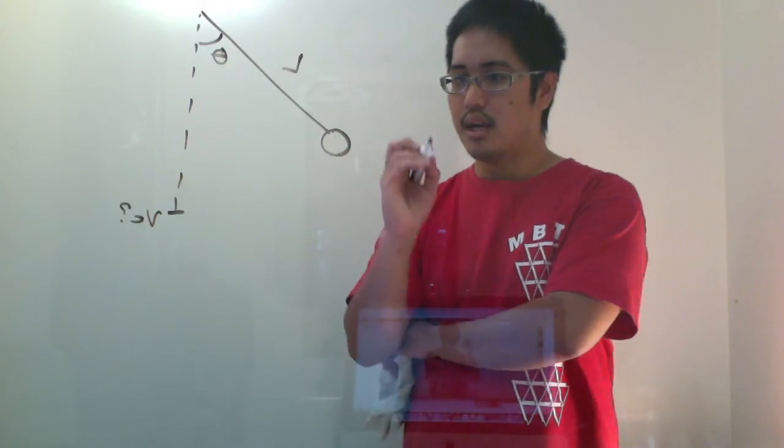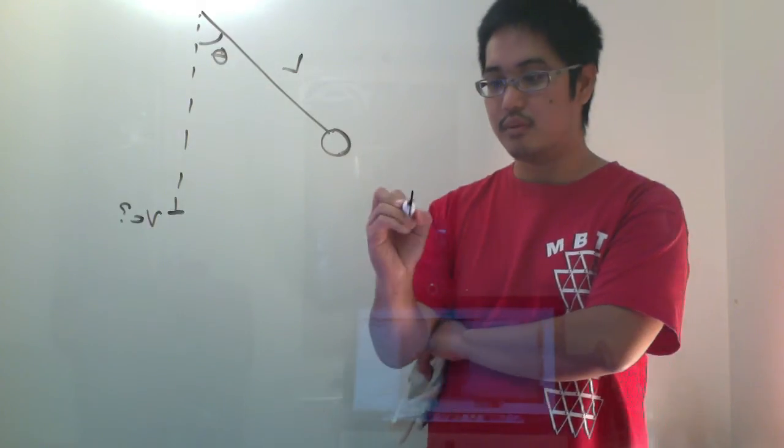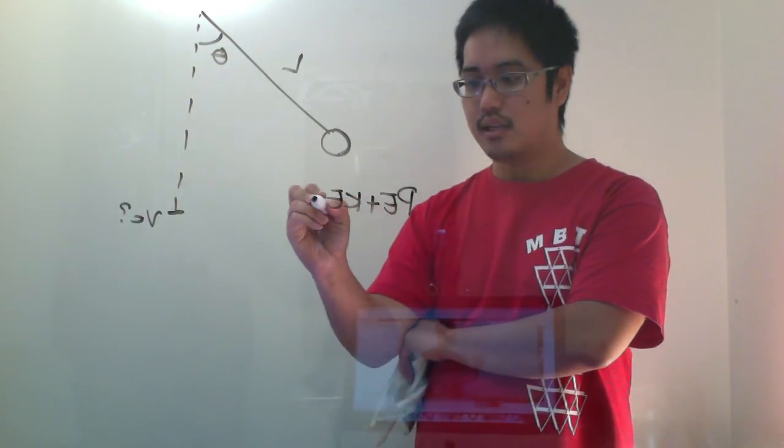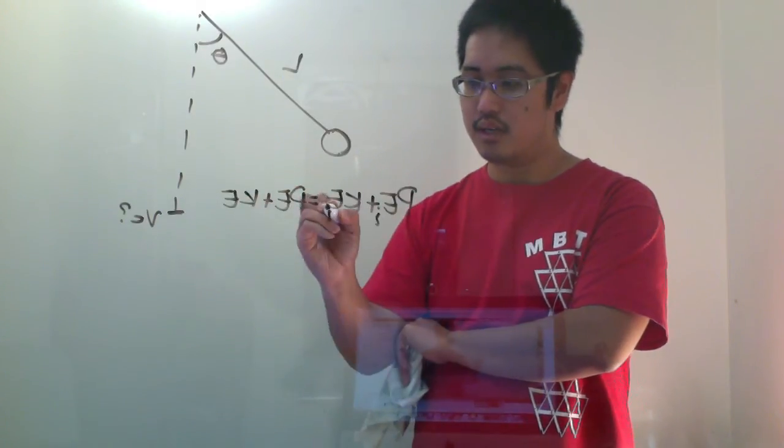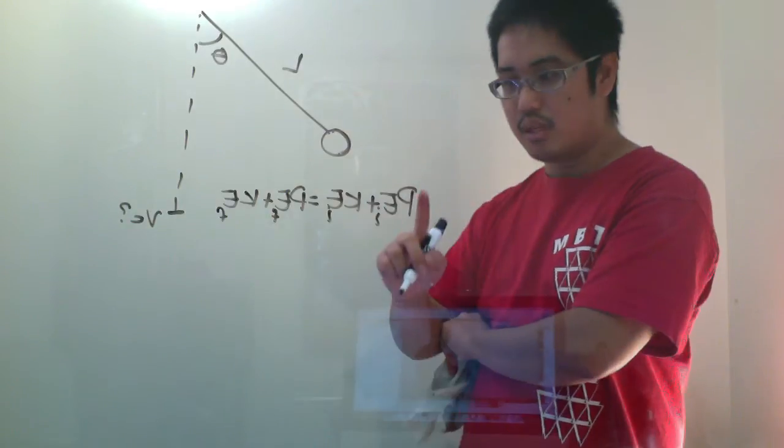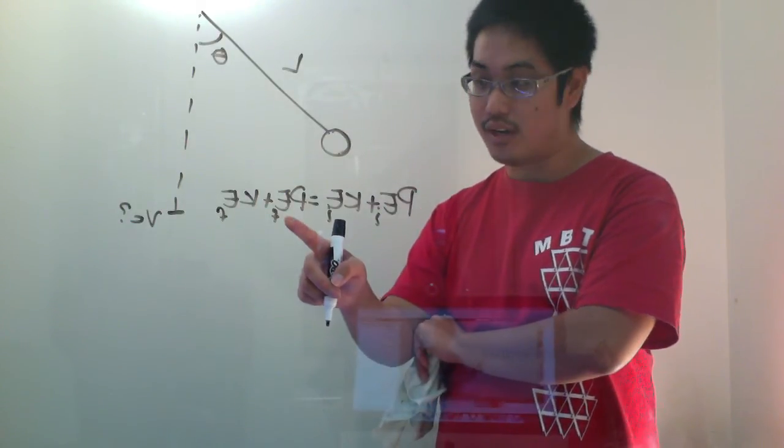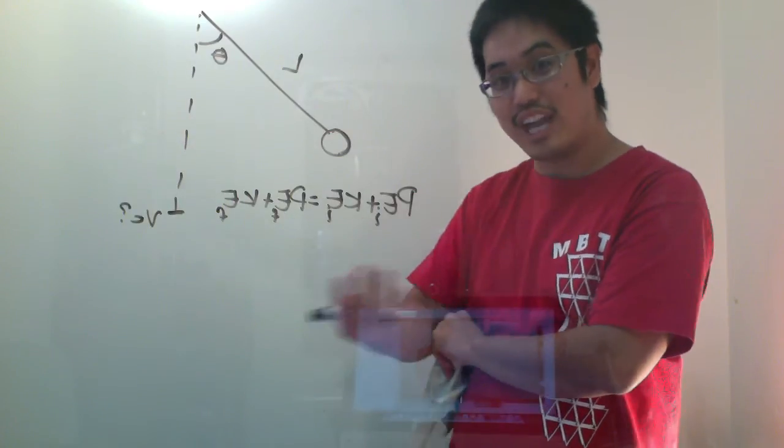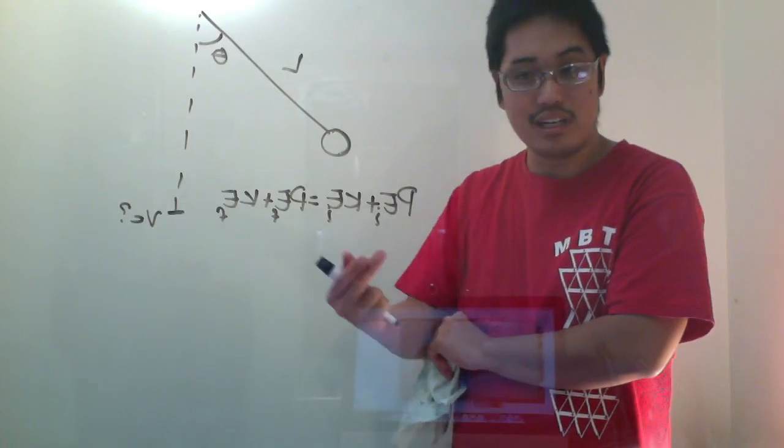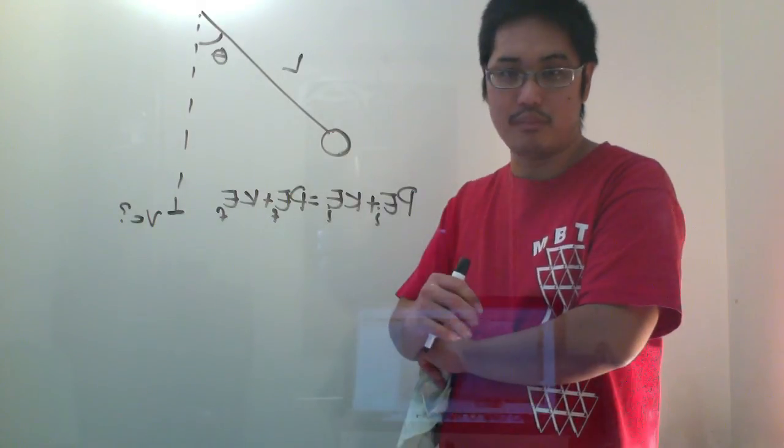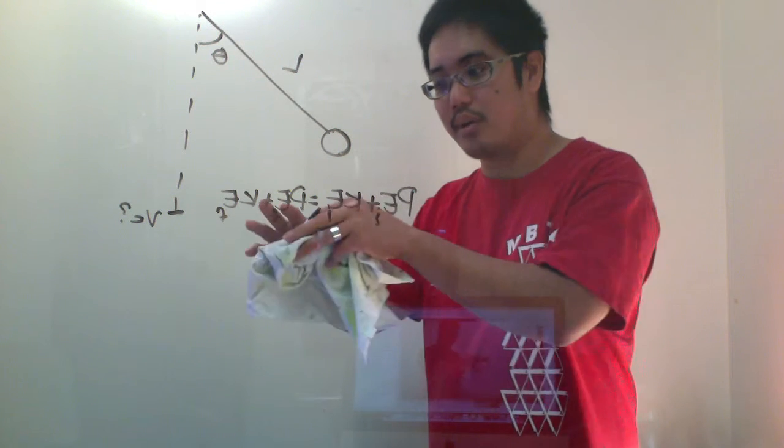What you do is this. I set up my energy equations. I do the conservation of energy. Maybe the easiest way to write that would be PE plus KE equals PE plus KE. And I put a little I here, I here, F here, and F here. That stands for the potential energy initial plus the kinetic energy initial is equal to the potential energy final plus the kinetic energy final. It's saying all the energy added up in the beginning is equal to all the energy added up in the end. And if I had a spring in here somewhere, I would throw in the potential energy with a little S on the bottom of it. Does that make sense? So I'm adding up all the energy in the beginning and adding up all the energy in the end.